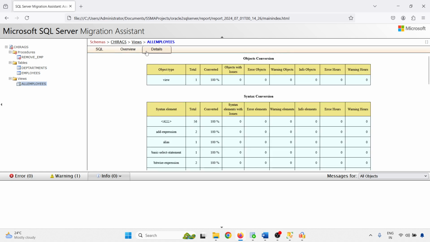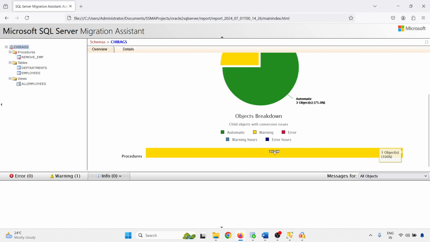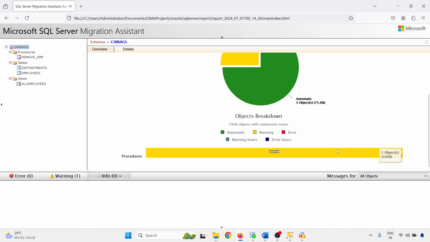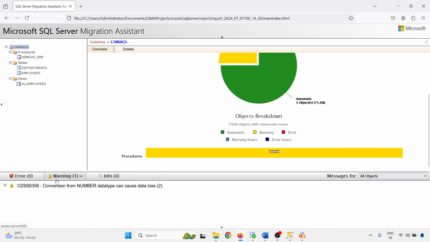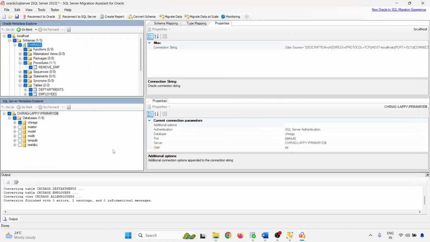Meanwhile, we can check the reports. They tell you all the conversion details, with warnings and errors. We don't have any error or info. Just close this.